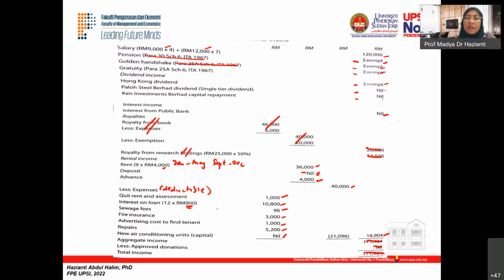Advertising cost ni untuk first tenant not deductible. Sekarang rumah ni dia cari penyewa kedua kan. Penyewa kedua, dia macam ni bila ada rumah untuk rental income ni, the first time you advertise nak cari tenant, the first time advertisement tu not deductible. Yang tu kena bayar cukai. Tapi after orang tu dah keluar, you advertise lagi sekali, yang tu boleh deduct. Macam ni lah advertising cost ni.